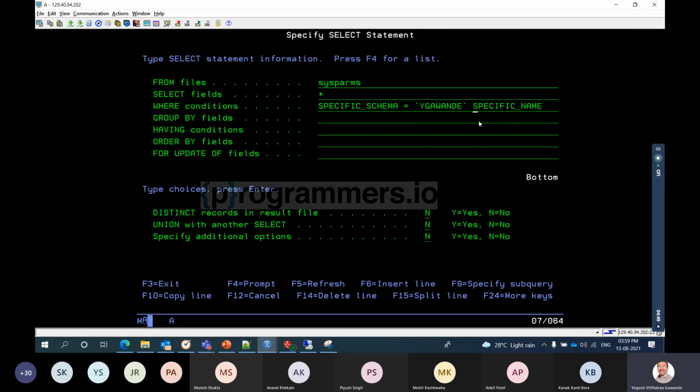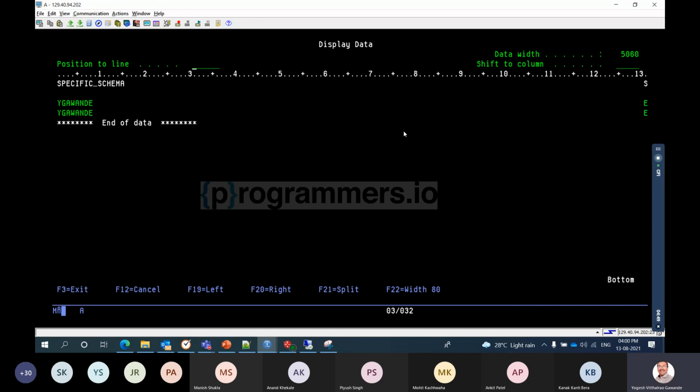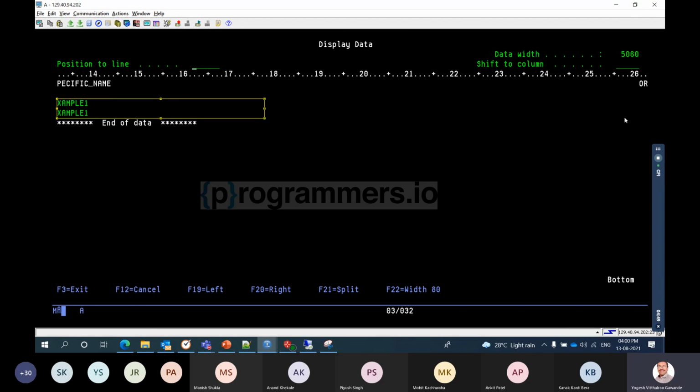As of now our specific name is, let's say, example 1. So our example stored procedure is having 2 parameters.